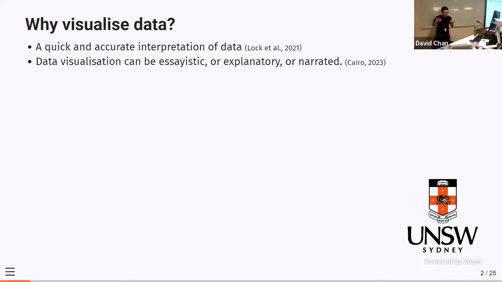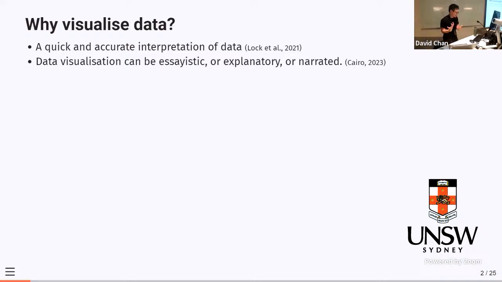If we approach it from a data journalism perspective, it can be to describe a story, to support an opinion, or to narrate the timeline of events for a particular media piece. Data used this way is to try to invoke some sort of emotion or response, or help readers inform their opinions and views. So that's another reason why people visualize data.